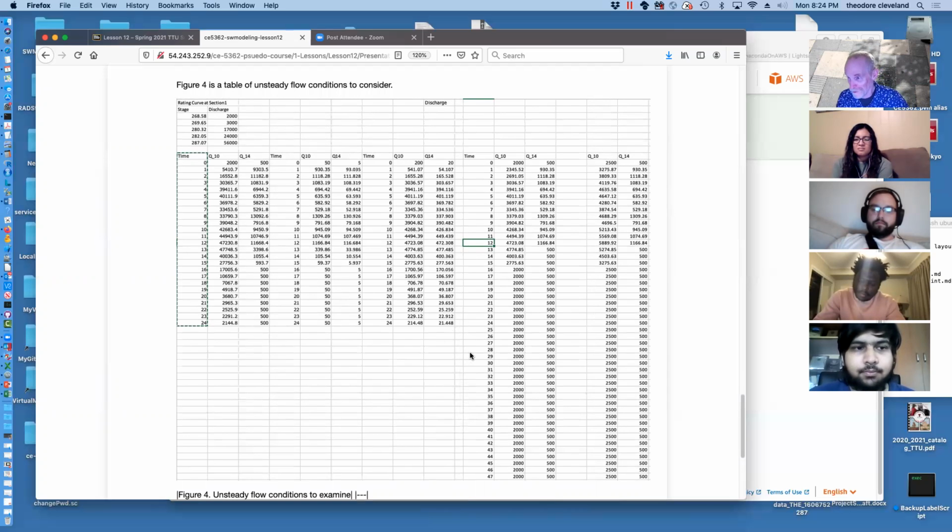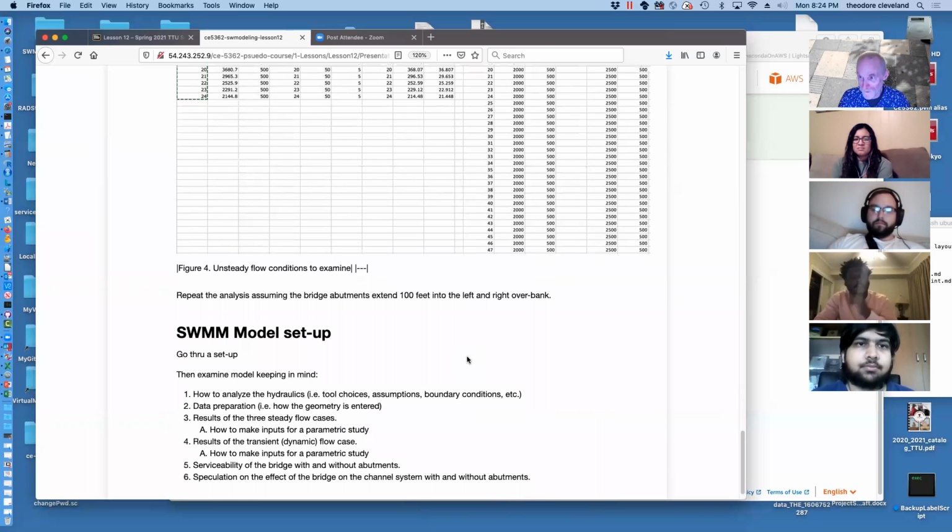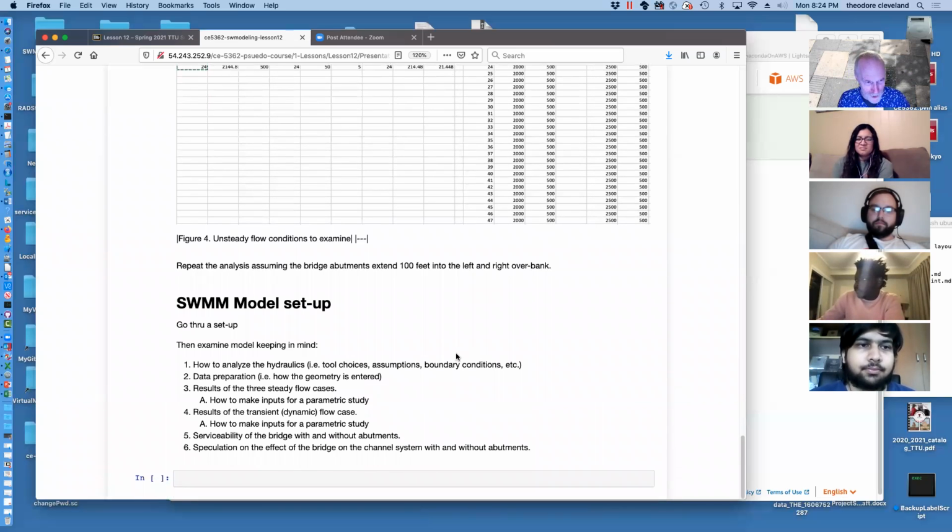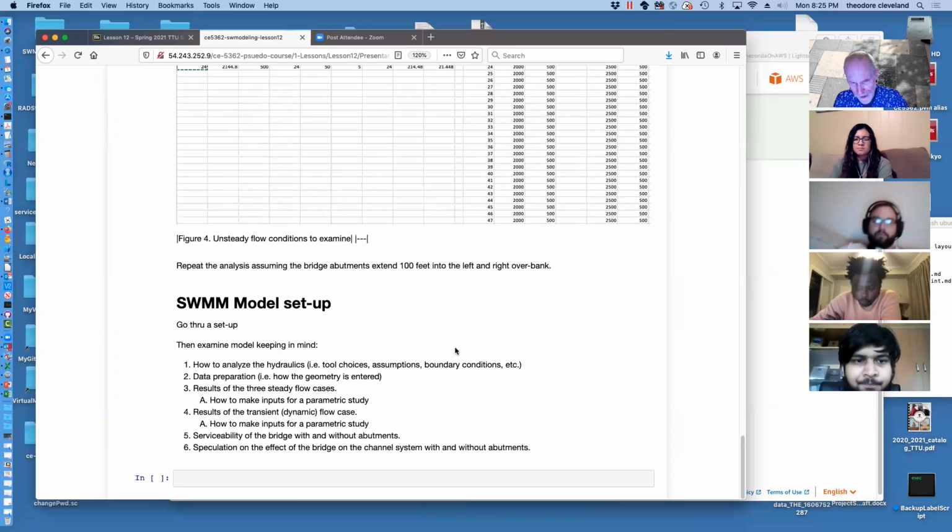Okay, so that's why we want to do swim models of this situation, so that we don't have to drive a Volkswagen. So we're going to go through a swim model setup of this particular problem. And as we're going through it, keep in mind a couple of questions. One of the questions is, how are we going to analyze the hydraulics? So as we're going along, we're going to make a series of assumptions. If we were doing this professionally, we would be writing those down as we go. So when we make a final report, we could explain to the reader how we got to the model and the decisions that we made.